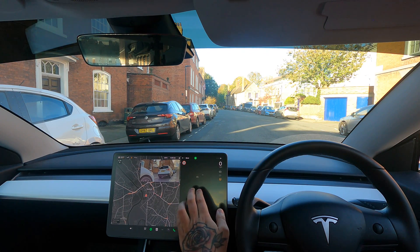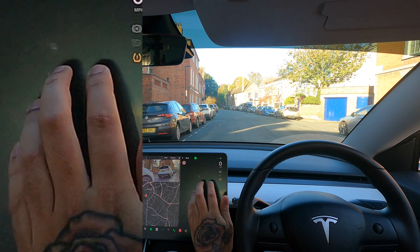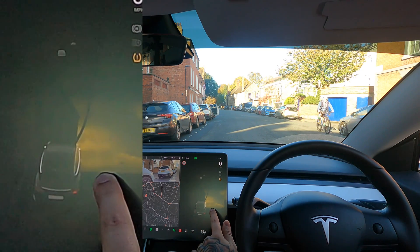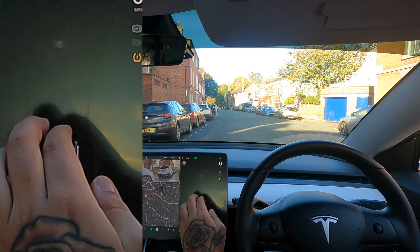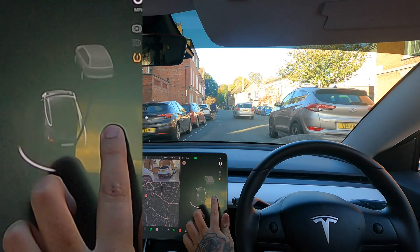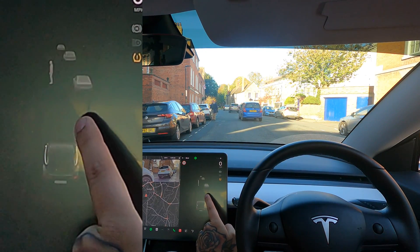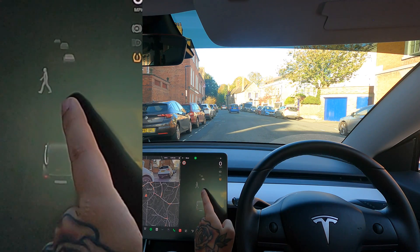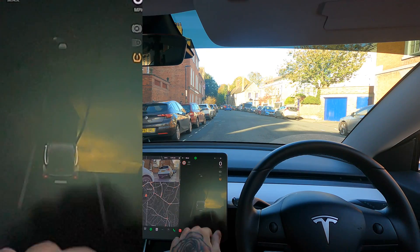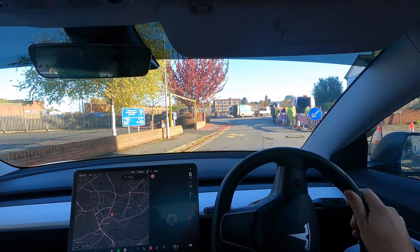Doing this on a Sunday morning was probably a bad idea. Here we go — they're coming up to their car. Tesla, please show — I saw the car door open there. It's opening — is the car going to pick it up? It's not showing it. It's definitely showing you the car but it didn't show him coming out. There's the person who came out of the car, but sadly it didn't show the door — it just showed several different cars.